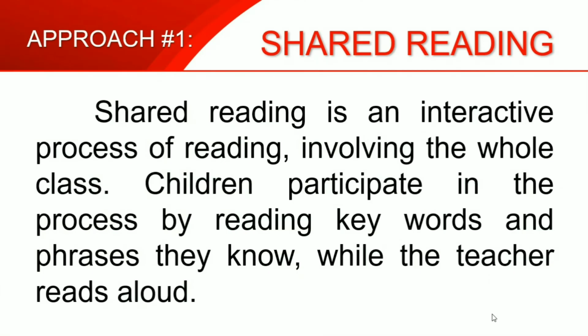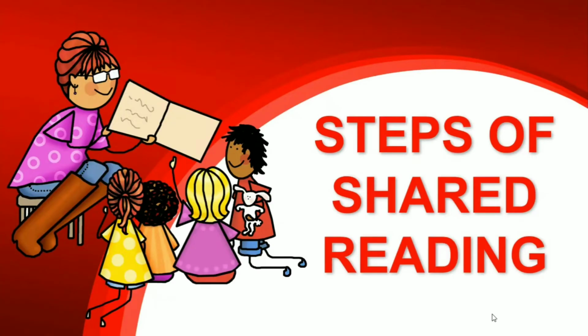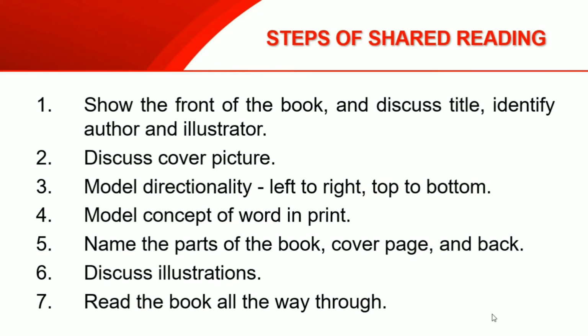Shared reading is an interactive process of reading involving the whole class. Children participate in the process by reading keywords and phrases they know, while the teacher reads aloud. Here are the steps of shared reading. First, the teacher has to show the front of the book and discuss title, identify author and illustrator.